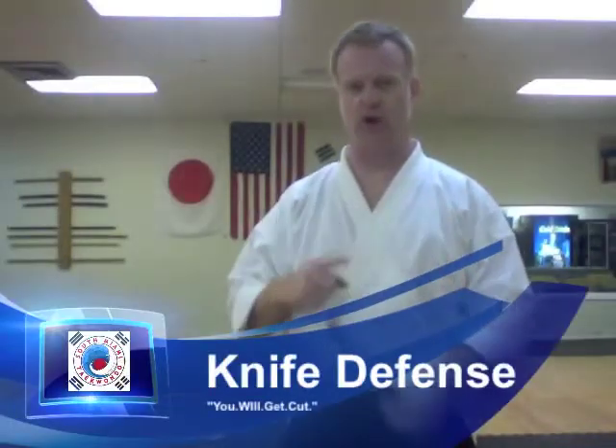Knife defense. We have here at the dojo the four rules of knife fighting, which are: you will get cut. The idea of those four rules is that if you're going to decide to take on somebody with a knife, you must realize that you have drastically increased the chances of yourself getting cut. Around the dojo we quite often do drills with a magic marker where the other person is wearing like a painter's suit, and a lot of times the person with the knife ends up with marker on themselves too. If you can possibly avoid a knife confrontation, do so. But sometimes your choices are not good and bad — your choices are bad and worse — and you might as well have some options.